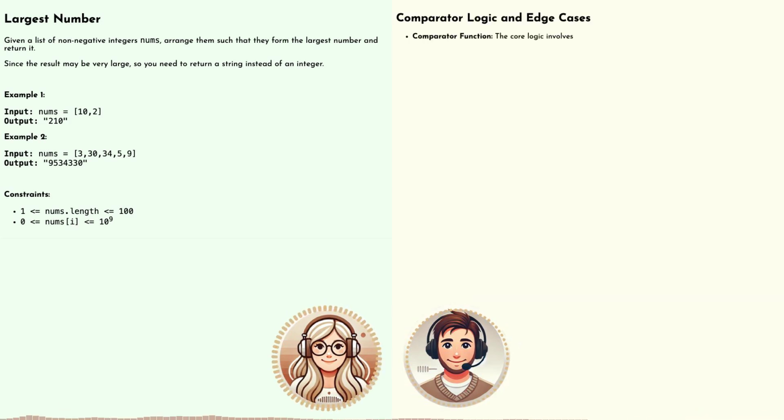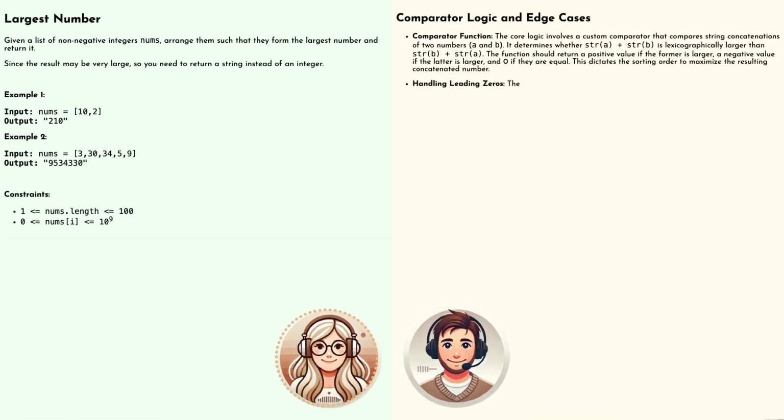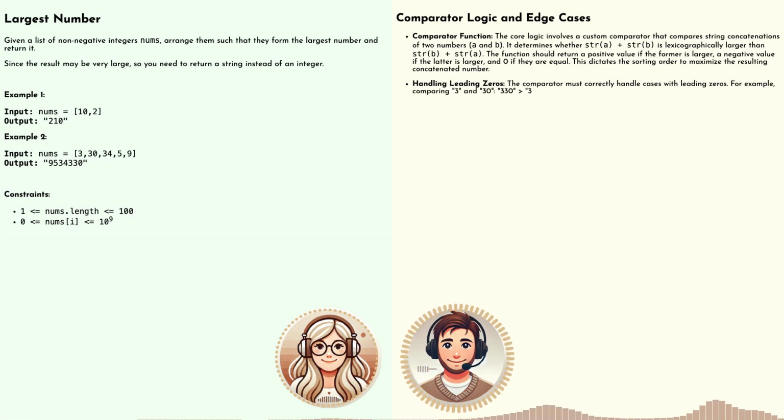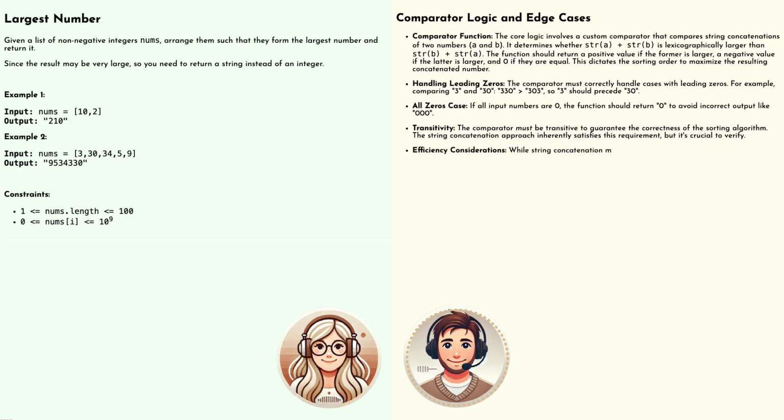Well, let's break down how that comparator would actually work. Picture this. It's looking at two strings. Let's call them A and B. What should it do to figure out their order? I think I've got this. It should compare A plus B to B plus A. Whichever is bigger, that's the one that comes first, right? You nailed it. That's the essence of our custom comparator. It's all about comparing those concatenated strings. Okay, so I think I get the big picture.